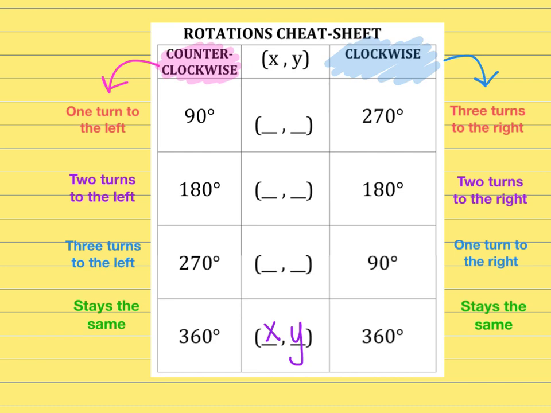Okay, the next one I'm going to do is 180 degrees. No matter if it's counterclockwise or clockwise, you're going to make two turns to the left or two turns to the right. You're going to go to the same spot. So since these numbers are the same on both sides, the way I remember this rule is X and Y still stay in their same position. But instead of me facing maybe to the left, a 180 degree turn makes me go to the right. So I'm going to put a little negative sign in front of this.